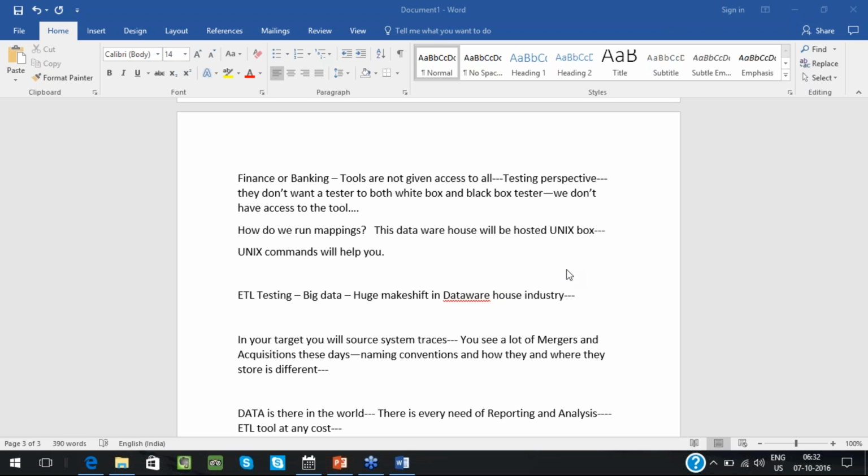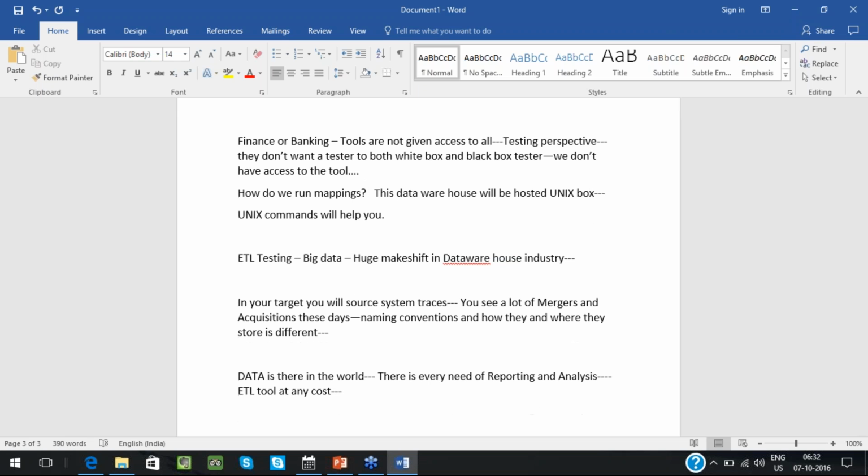Okay. How does automation fit here? There's another question. See, automating this ETL testing process is a bit tedious. The reason being, not all data warehouse systems are stable at this point. If you go into any project, they are still enhancing or developing the ETL process or the data warehouse schema.